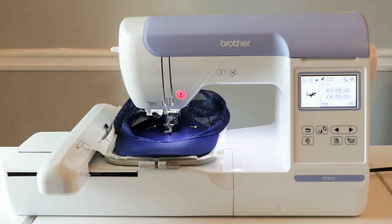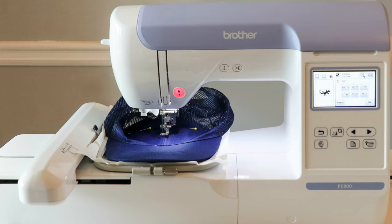In this video, I'm showing you how to embroider on a hat using the Brother PE800 embroidery machine.